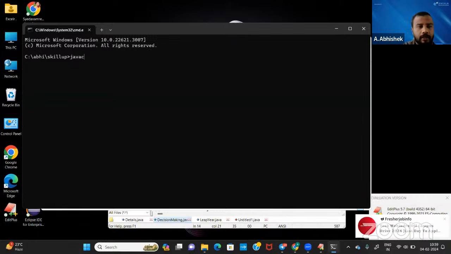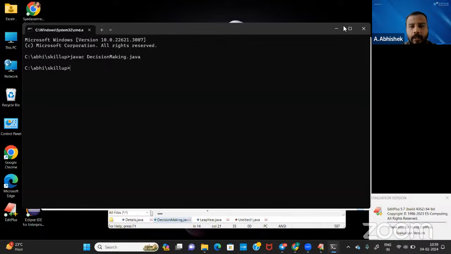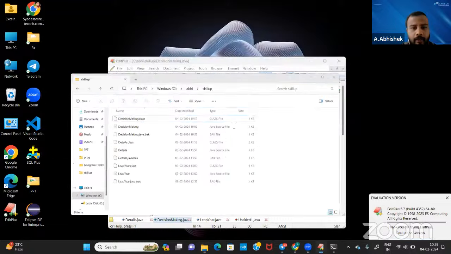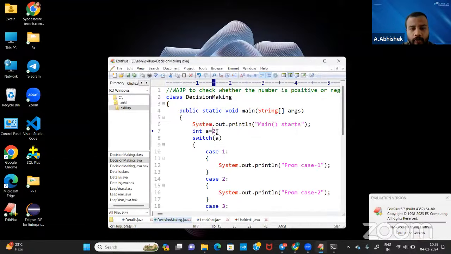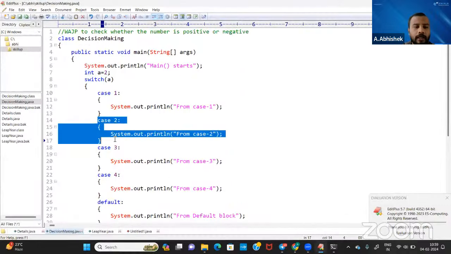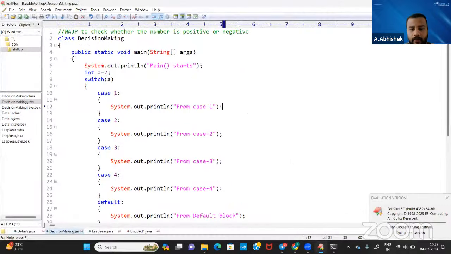Okay, so now I'll run javac DecisionMaking.java. So listen carefully. Which data am I passing here? I am passing 2. If I pass 2, then which block should get executed? Case 2 has to get executed. Listen, see what happens.